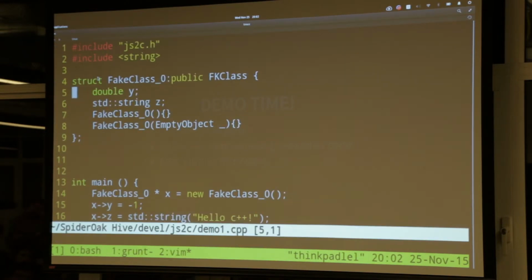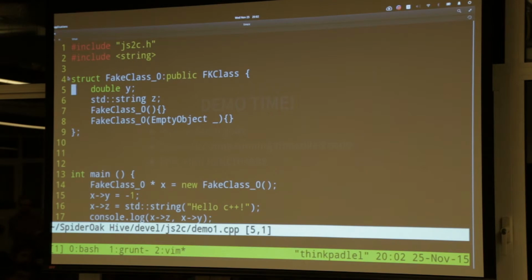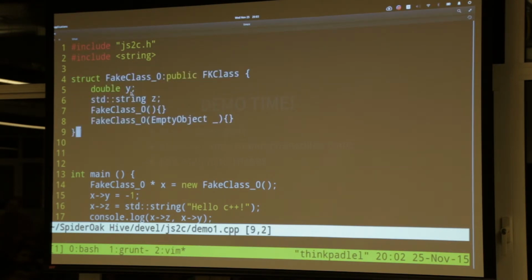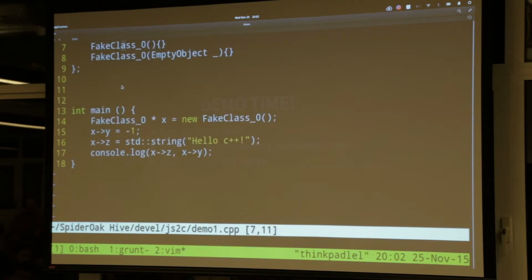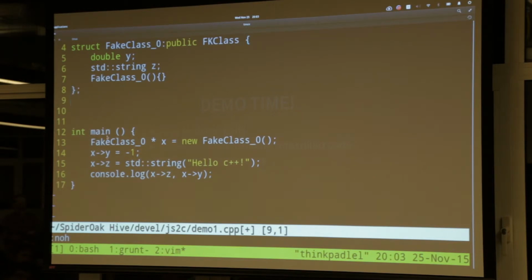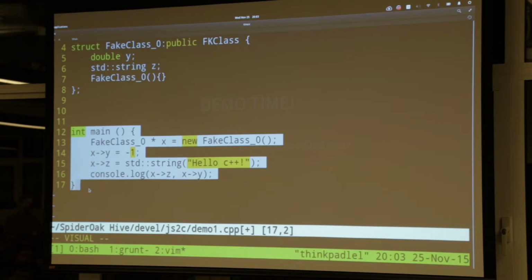Okay. So this is the fake class which I promised you guys. You remember there was a y that was a number and then a string that was something like hello C++. I have a simple constructor. This is not needed. Whatever. And I wrap stuff into a function called int main, which is mandatory to have.